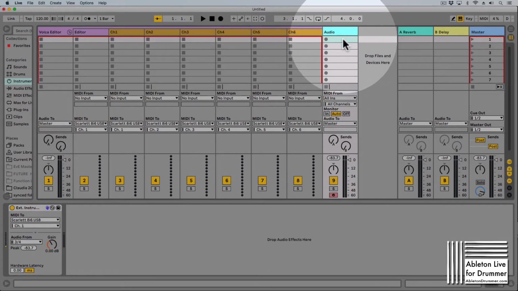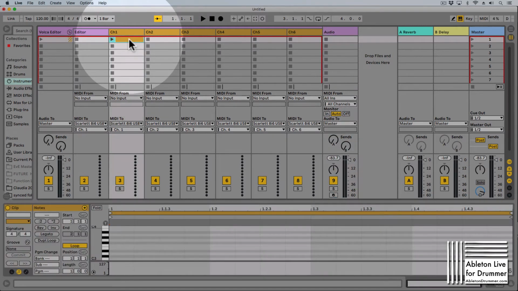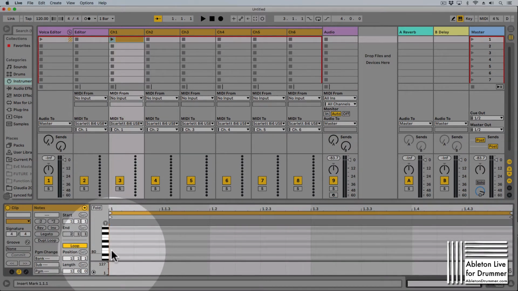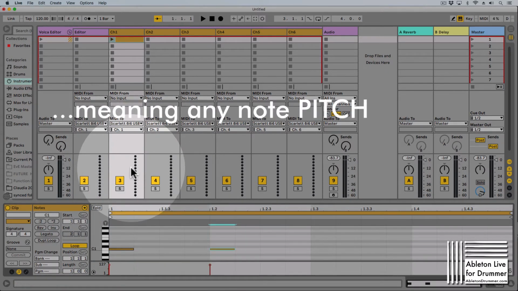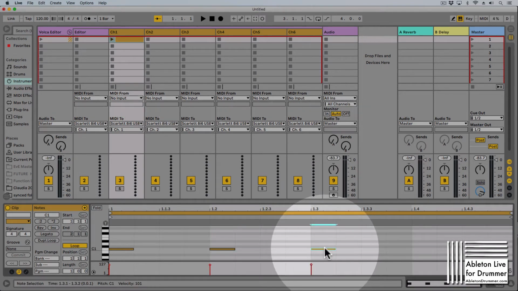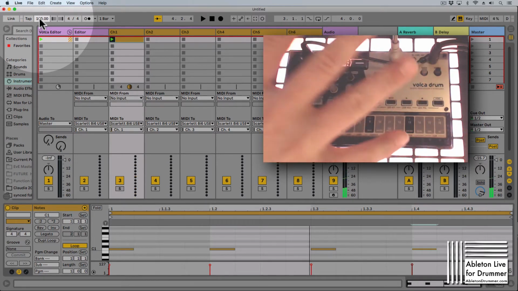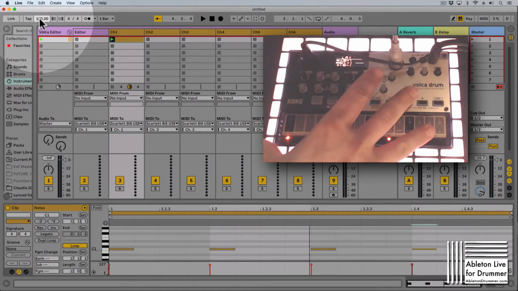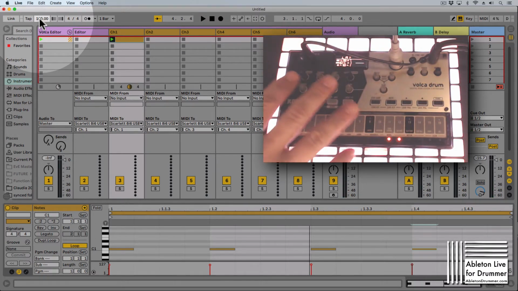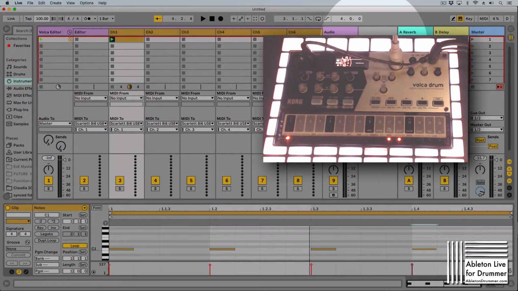Okay, so let's put in a few MIDI notes. So we're just gonna use those tracks in here now. I can send any MIDI note in here now. Because it's being sent on channel 1, it will always go to channel 1 or drum part 1. So if I play this now, I can hear this kick. Let's move down the tempo. Obviously I can just play on here, or I could have my patterns on the Volca Drum running on here, but changing the sound via the editor from Ableton Live.